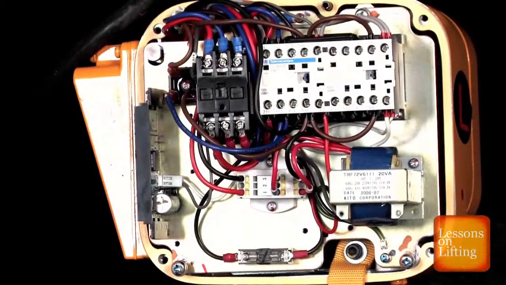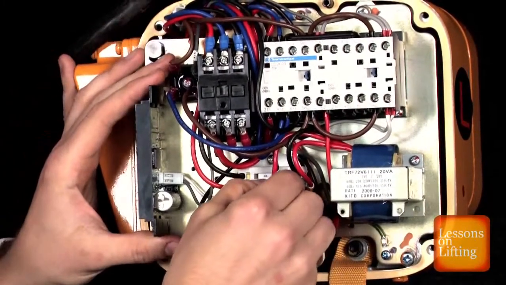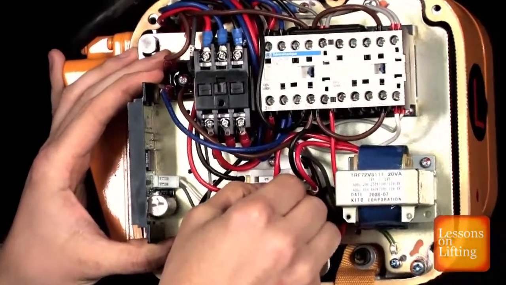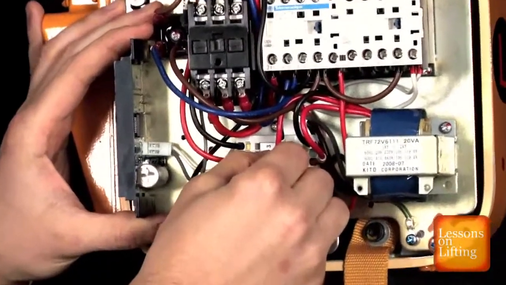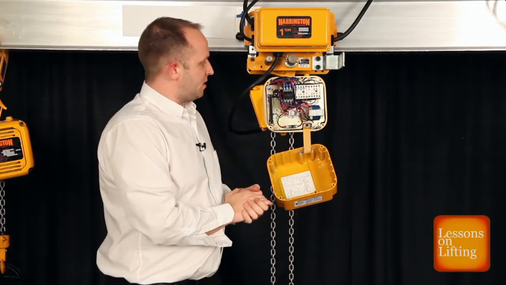We've now completed our transformer connections on terminal 1, and something you're going to want to do is to take a firm grip on it, give it a gentle tug, make sure it doesn't come out, just to make sure your connections are nice and secure. Now that we've completed the transformer connections, we're ready to move on to the motor connections.